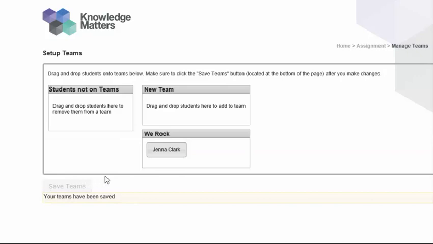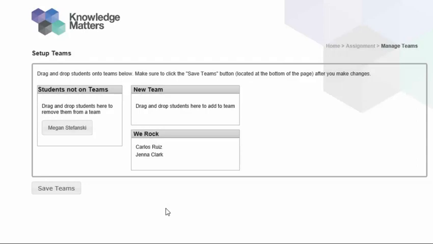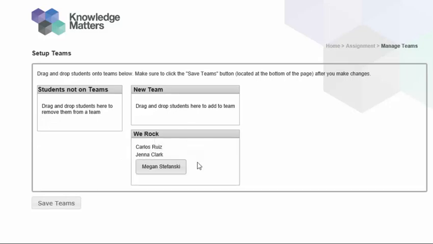Please note that if you are creating a team with more than one team member, the other team members must log in to their Virtual Business online accounts and click on their own names in order to add themselves to your team on the Setup Team page. If you are joining a team that has already been created, you may click on your name and then drag and drop your name on the team that has already been created. Click the Save Teams button at the bottom of the page when you are done forming your team.